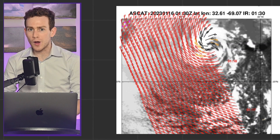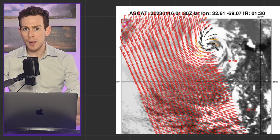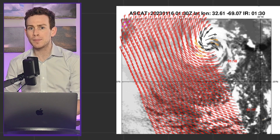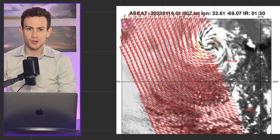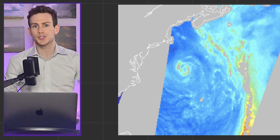Satellites passing over it also ascertained winds over the 40 mph naming threshold. This data is from a scatterometer, an instrument on board a polar orbiting satellite that measures wind speed by looking at how churned up and rough the sea surface below is — the angrier the seas are, the stronger the winds probably are. Even more convincing is this microwave imagery under the hood. We can see an eyewall-like feature.